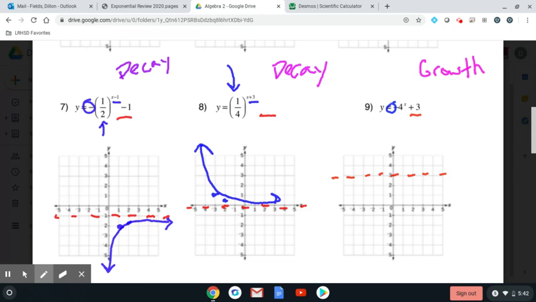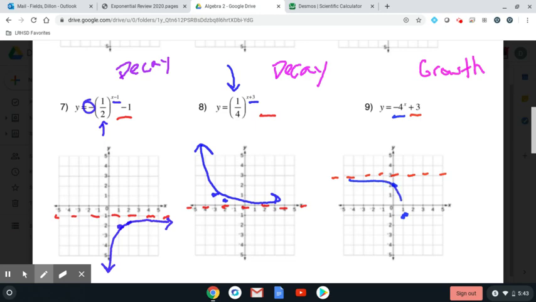Now, this graph doesn't have any shifts left or right. So once you go down 1, you're safe to put that first point there. All right, once you have that first point, now let's look back at our base number. And again, we're looking at this whole -4. So now from my horizontal asymptote, directly above that first point that we just made, I'm going to count down 4 units, and I'm still running to the right. So those are my 2 points.